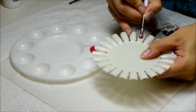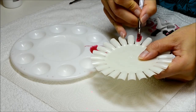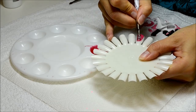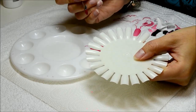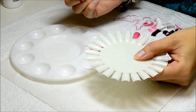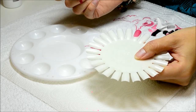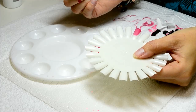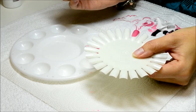Okay, now I'm going to test it, and when I apply this, I can actually see that's perfect. What happens is if you have too much pigment in your gel, the gel does not cure properly and you will have lifting problems within days. If you mix too little, you will need to apply 3 or 4 layers of gel color in order to get that desired look. If you mix it properly though, 2 layers of gel would be enough.